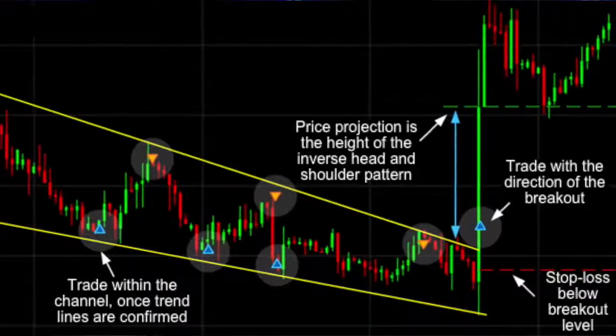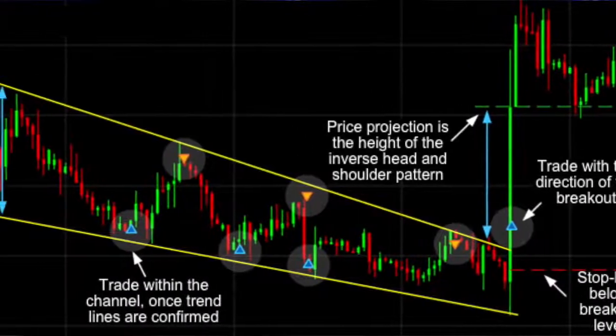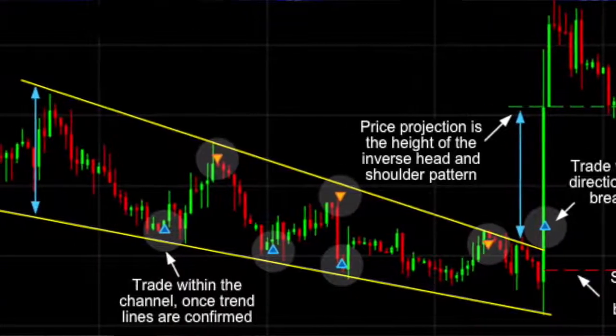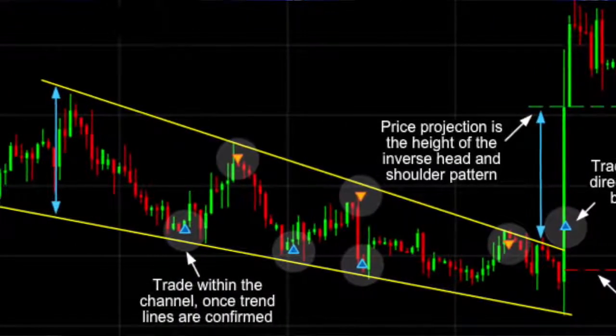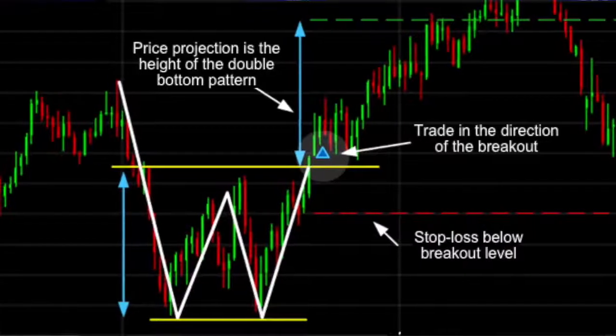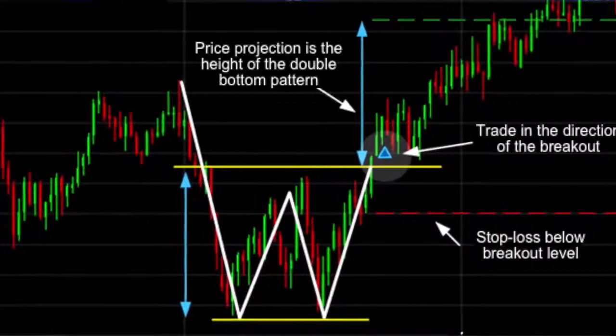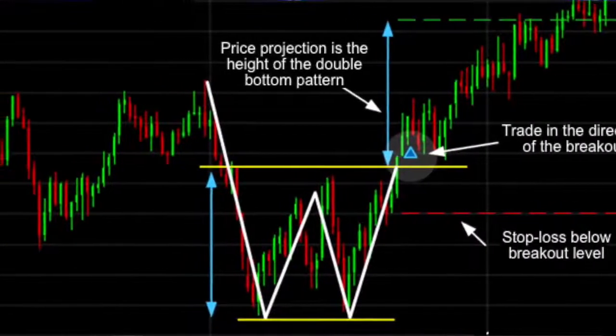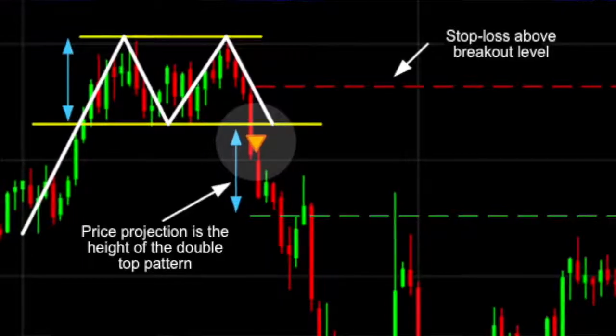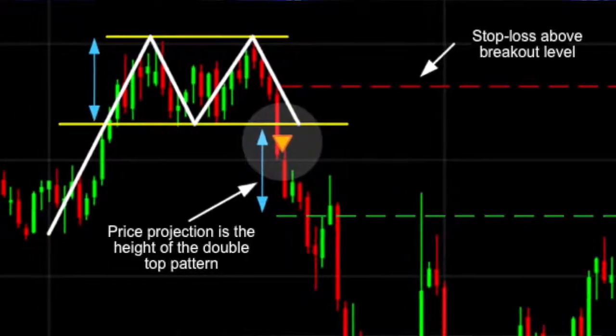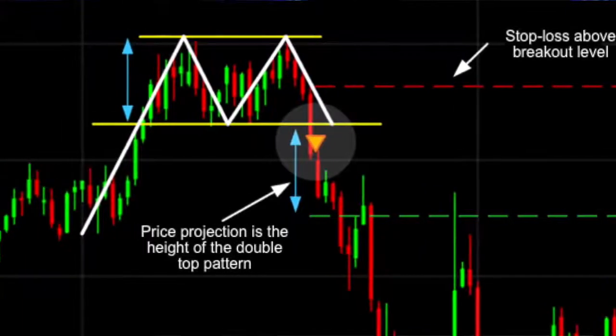So these are wedges, as you can see here. A wedge pattern creates a wedge, almost like a triangle, not completely a triangle because it does not tee off. It does not close out at the end. This is your double bottom, which makes a W. The big W means double bottom. It's usually a bullish pattern, it's usually gonna go up, but you can see here on the chart, it's a lot easier to see. Next we have our double top, also very easy to see. It creates a double top, usually an M.